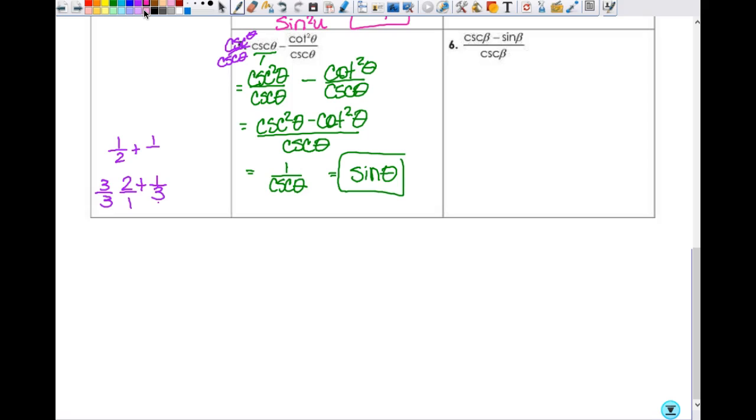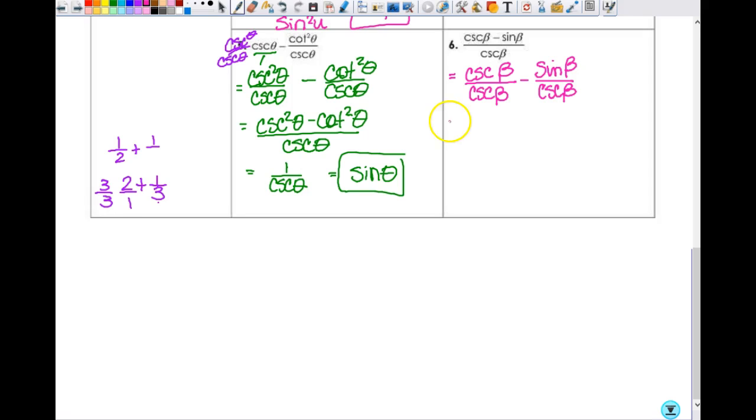Do you see how here I had these 2 and then I put them together? So like I could split this back apart and make it back into these 2. That's basically what we're doing here to start with. So this is going to give me cosecant of beta over cosecant beta minus sine beta over cosecant beta. Okay, everybody with me so far? You understand how we split that up? Okay, no splitting of the denominator, only the numerator.